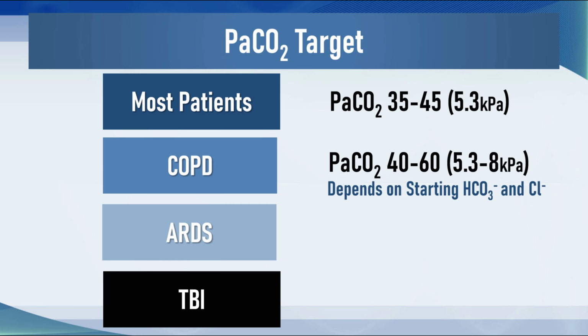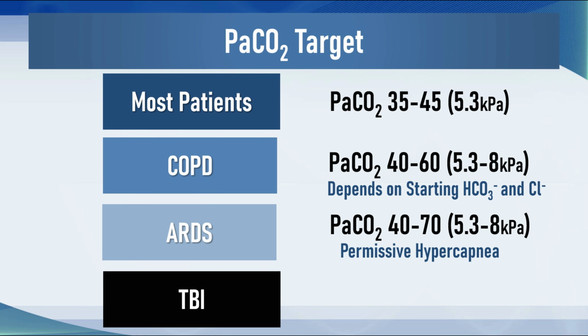mercury. For ARDS, because it's often so difficult to oxygenate the patient and we don't want to damage the patient's lungs with mechanical ventilation, we will often settle for a similarly high level of CO2, and that's known as permissive hypercapnia. But that is not the case for patients with traumatic brain injury, where we want to keep that CO2 pretty rigidly locked in the range of 35 to 42 millimeters of mercury, or 5 to 5.4 kilopascals. And that's because CO2 has a huge impact on cerebral blood flow.